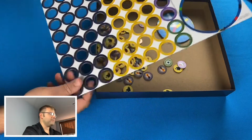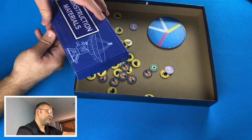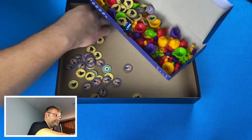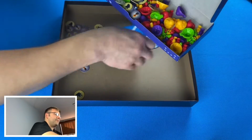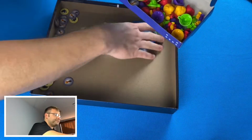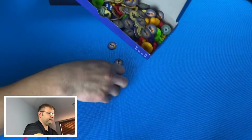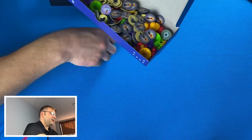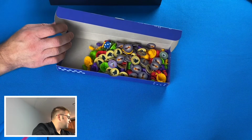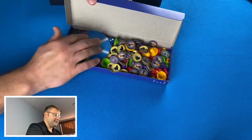Interesting. Okay, all the tokens are punched. All right, we'll get them in the construction materials box here. I don't think these will fit. Maybe I was wrong. Nope, the planet covers do fit inside the construction materials box. I don't know how I got that one wrong. There we go. See how this thing works. You know, I think the action cards will fit in here too. Oh yeah, that's pretty slick. Okay, so we can fit everything right inside this box.